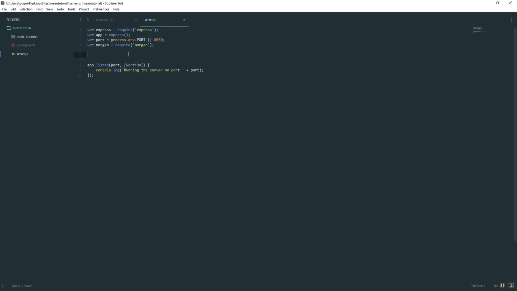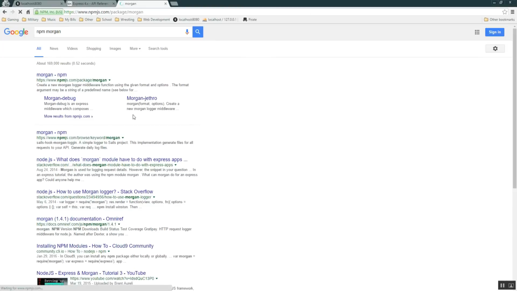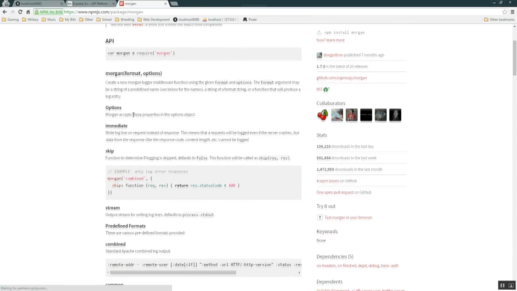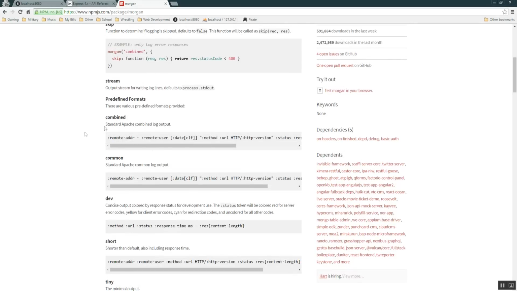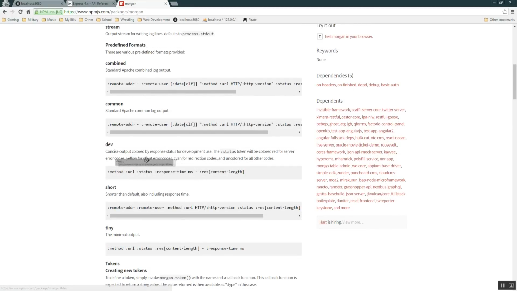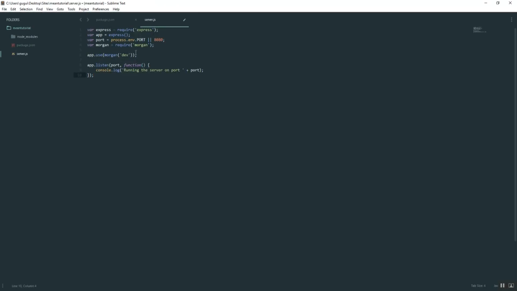Now back in our code, we're going to type in app.use, and that's how you use all middlewares in Express. Basically what middleware means is the application is running this before something else, or in this case, the rest of the code. Now we're going to type in morgan, just like that. The method that we want to use is dev. Here you go, just what we typed in, and then it has all the different methods, and as you see, dev is color-coded, and that's why I like it. And I'll show you exactly what I mean right now.